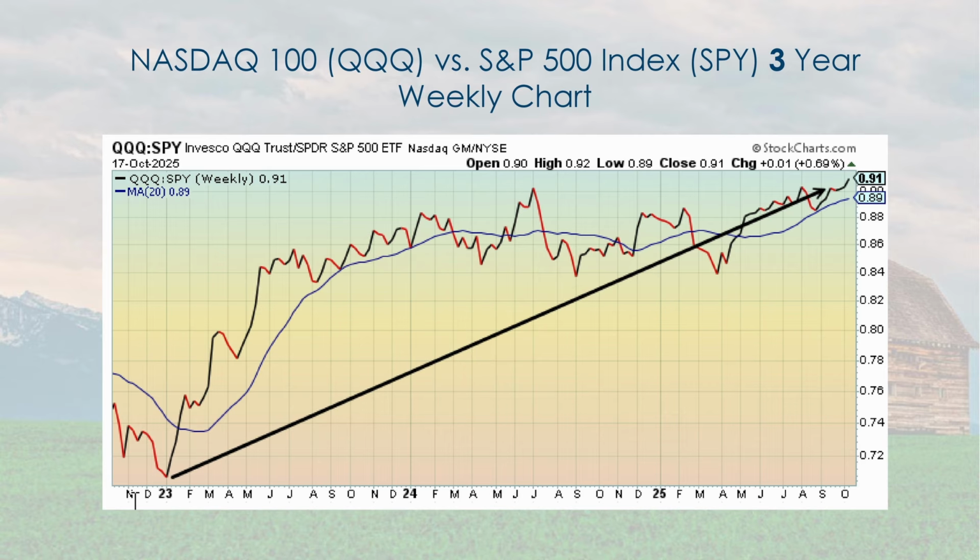A relative strength chart showing the NASDAQ 100 as the numerator and the S&P 500 as the denominator. And then I cut through the data with a 20 period moving average. At the very far upper right, you see the movement of this ratio, the ratio of NASDAQ to S&P 500. That ratio is moving up, telling you that this favors the NASDAQ 100 as the stronger of the two indexes.